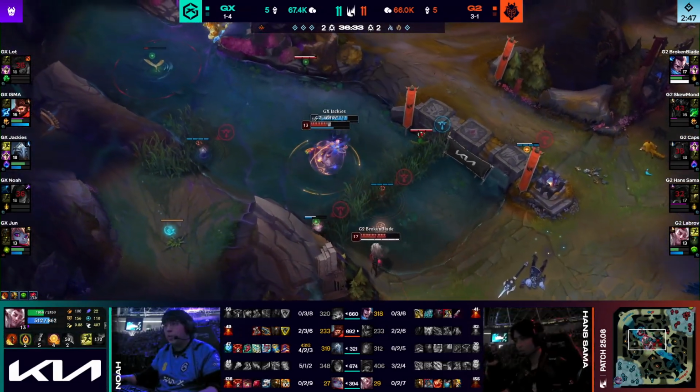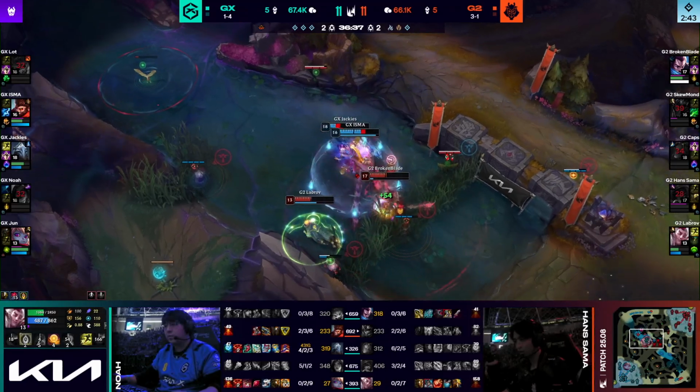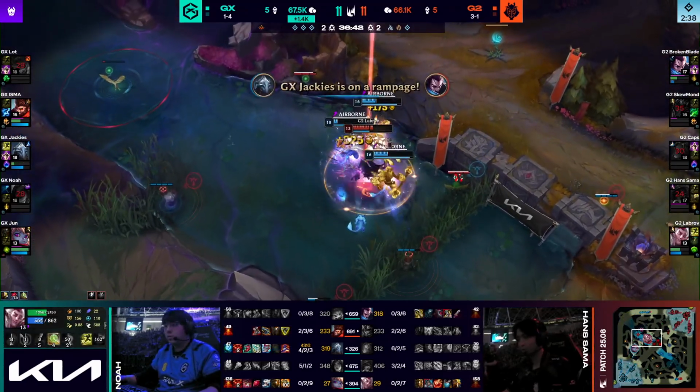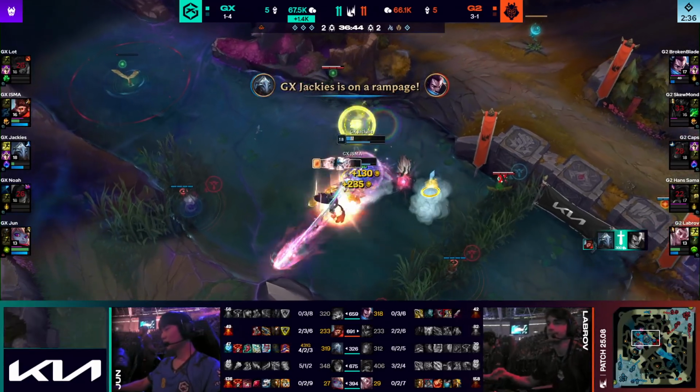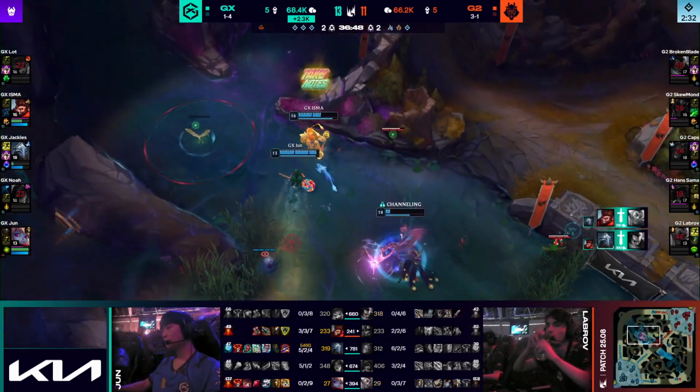Jackie still has a lot of damage, and his stopwatch gonna need it. Knockup, last breath onto Jackie's, but he's damn tanky with the Rod of Ages. Jackie's pops the stopwatch side from power, giving a little bit of a shield as well. Broken Blade falls to Isma. It's Jackie's that takes the kill. Isma gets Labrov. G2 thinking.